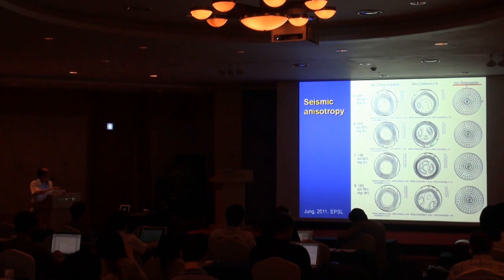More importantly, this is the plot showing the polarization direction of the fast shear wave. This is a horizontal shear, and the flow direction is here, X. Then we are looking down. Then you can see the flow-normal component here.